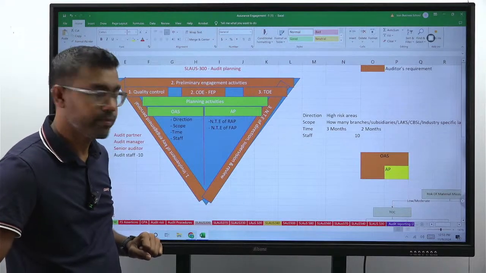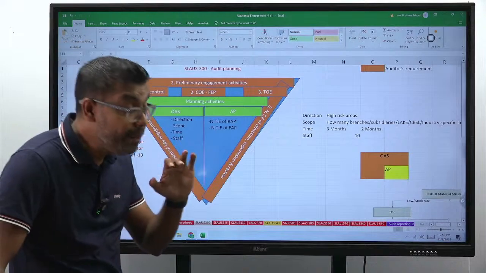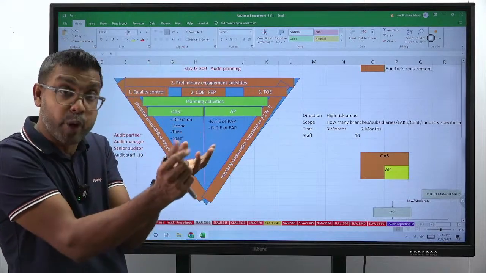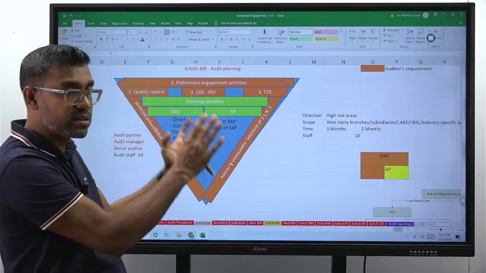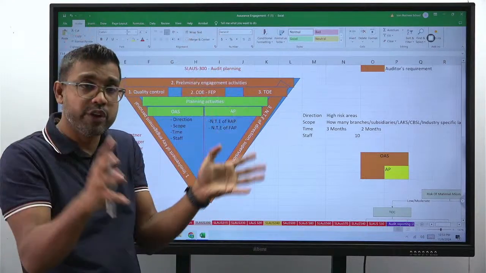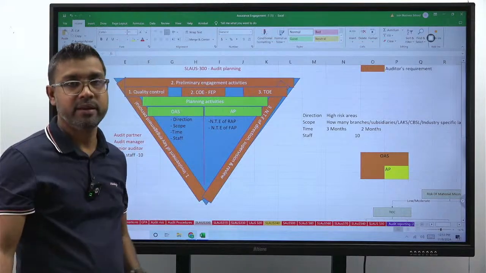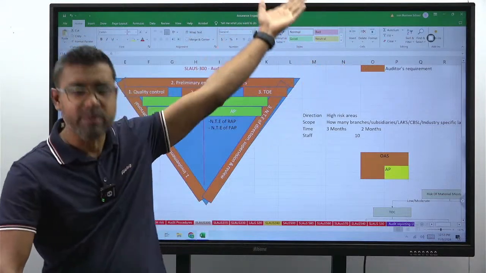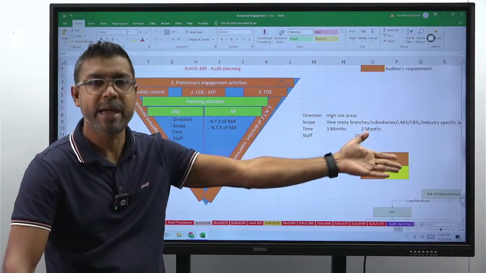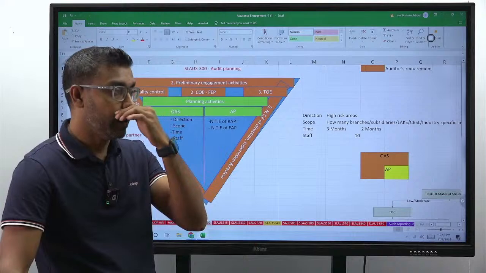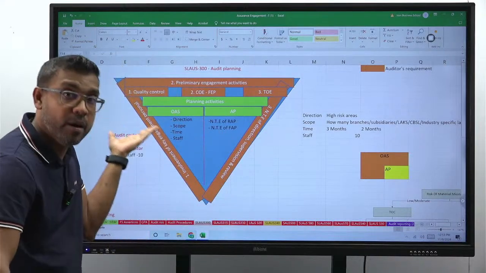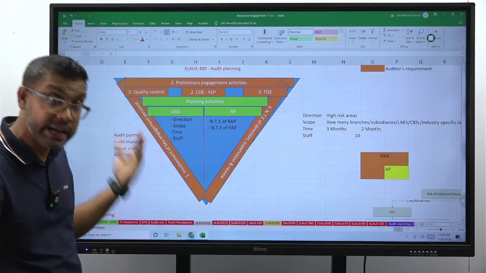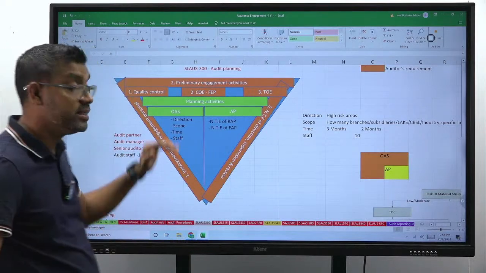That's one part of our audit strategy. Scope. What is the scope of this audit? What are the applicable auditing standards? What are the applicable financial reporting standards? How many branches are there? What are the key products of this group? What are the key business components? What are the key geographical areas where they run the business? Scope of the client. All 40 odd accounting standards are not applicable for all clients. Let's say the agricultural standard is not applicable for a bank. Sometimes investment property is not applicable for banks. SLFRS 9, auditing impairment of financial instruments, is the key standard for banks. So when you design the scope, you must understand the relevant applicable financial reporting standard as well as auditing standard. That's the scope. You have to define the scope.